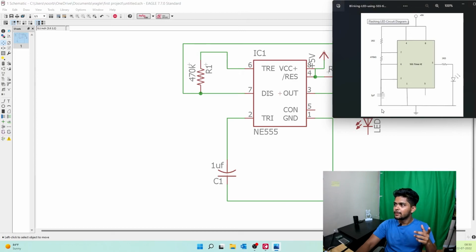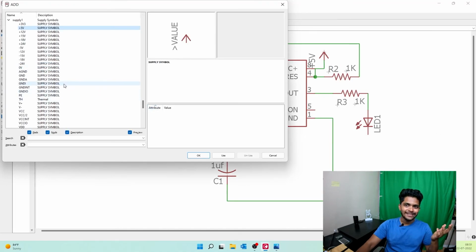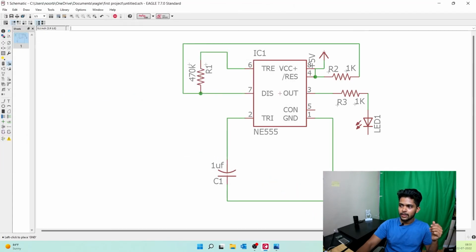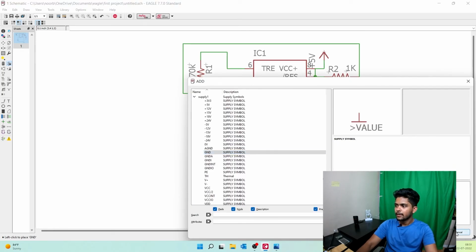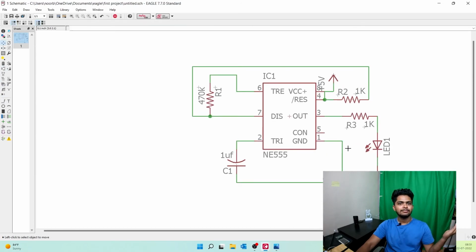Here, in this circuit, if you see, 2 and 1 are connected over here, and we have a ground over here, and we have another ground for the LED, right? 2 grounds are needed. So let's go back to our parts, obviously. Then GND, these are different kinds of GNDs, okay? But the one we are gonna use is the simple one, GND, ground. Click OK, place one over here, and place one over here, and escape, cancel, then go to wire, select it, connect it, that's it.